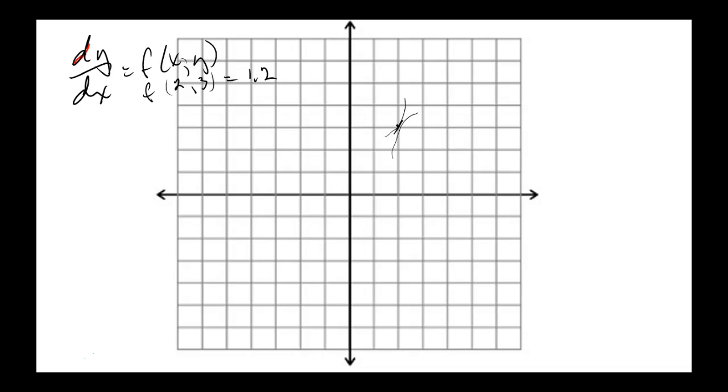Why is it 1.2? They just gave it to us. If you plug in, you have some function f of x, y, you know, 3xy plus 2y. Plug in 2 for x, 3 for y. Now that one probably won't give you 1.2, but when you plug it in and evaluate it, you get a number. That's your slope at that point. That's what your derivative tells you. First derivative tells you the slope at a point.